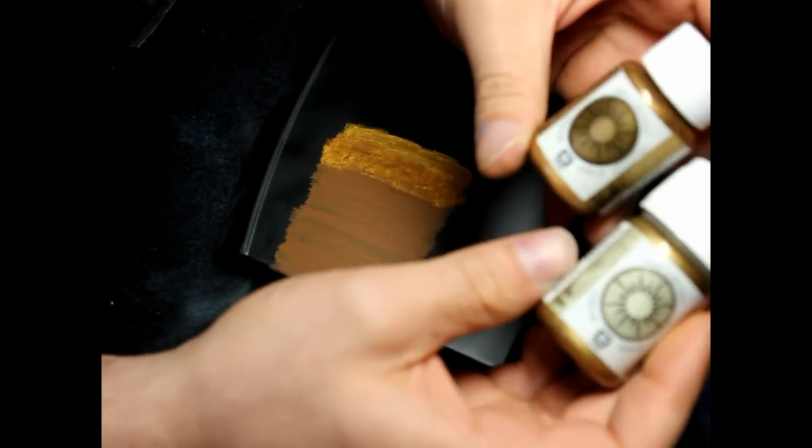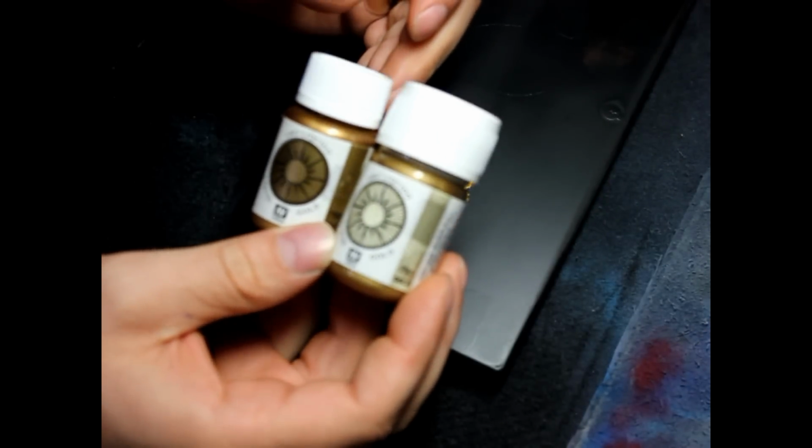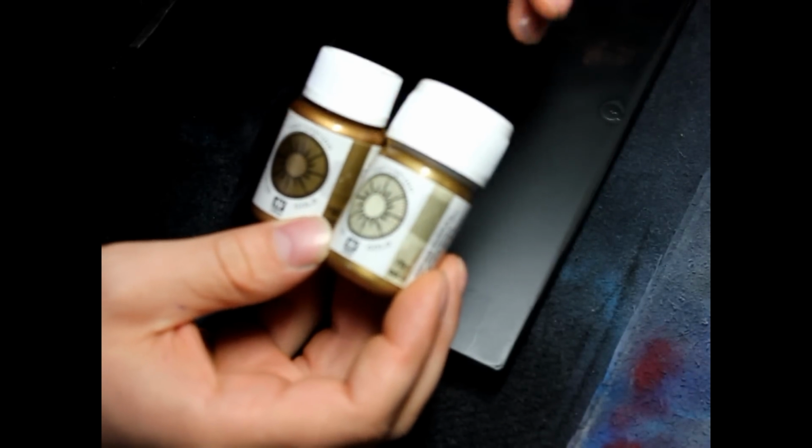Now I want to show, because that's what I really want to talk about, the Vallejo Liquid Gold series. These are extremely good paints and they do an extremely good job.